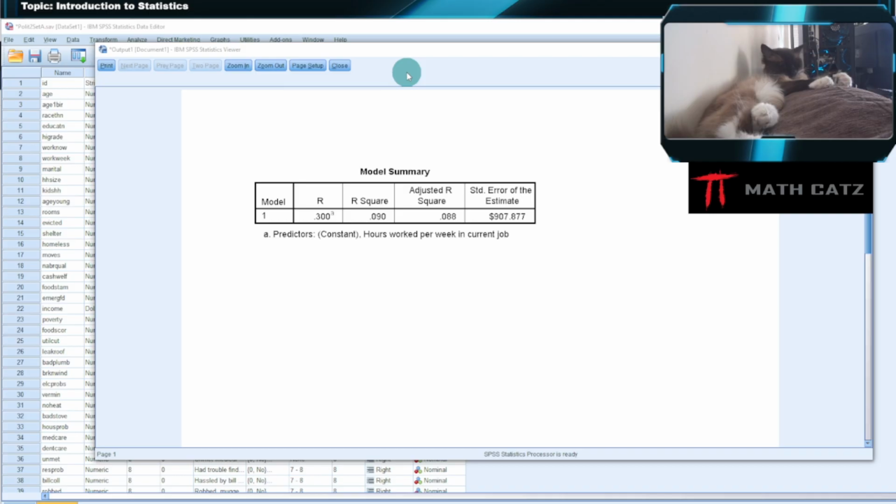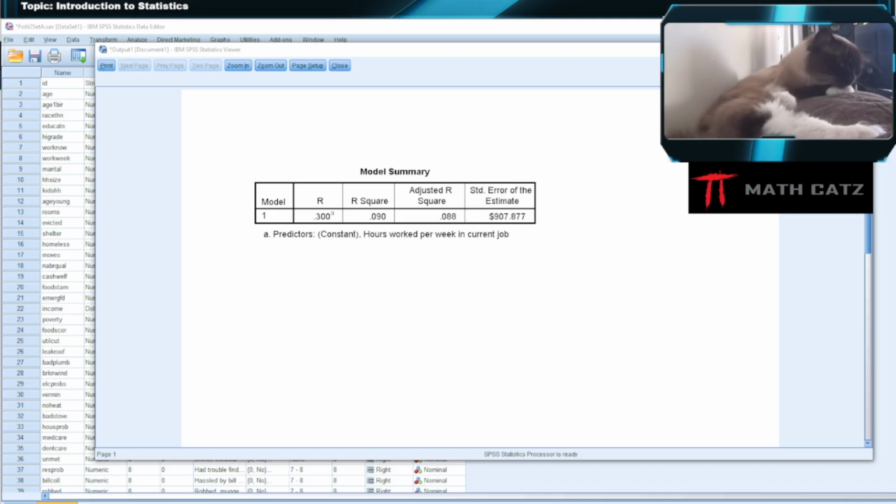My independent X variable affects the dependent Y variable. So in our case, we looked at the number of hours worked in a week affecting the income of the family.